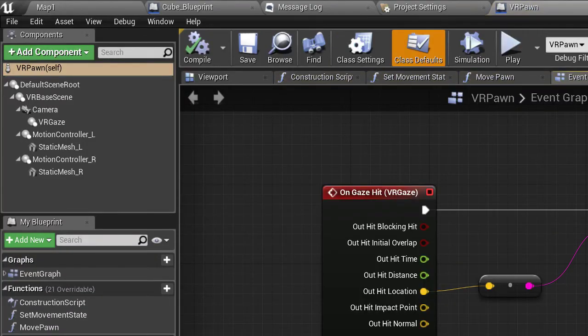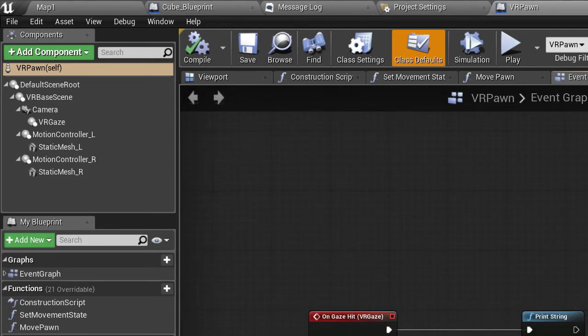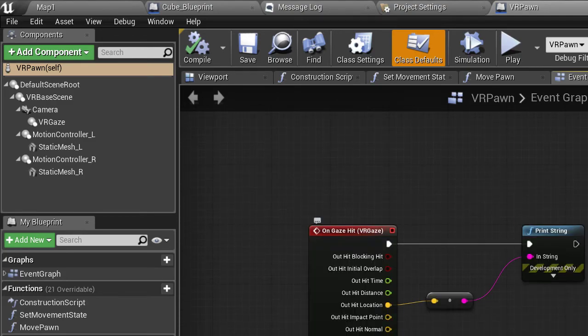So if you remember, all right, so let's not call it from here, let's call it from C++. Actually, we should call it from here to keep it consistent. All right, so let's call it from the out-hit actor. And since I know on the C++ side, I already check if it's valid, this would always be valid every time this is called. So it's fine to use it. But of course, if you want to be 100% sure, you can do another is valid there. But in this case, we won't need to.